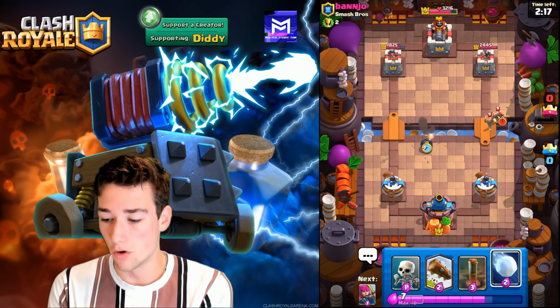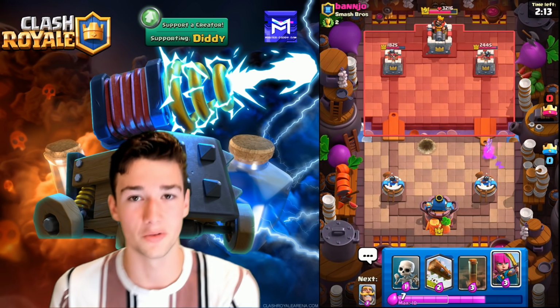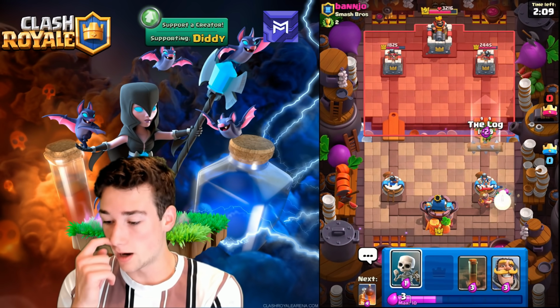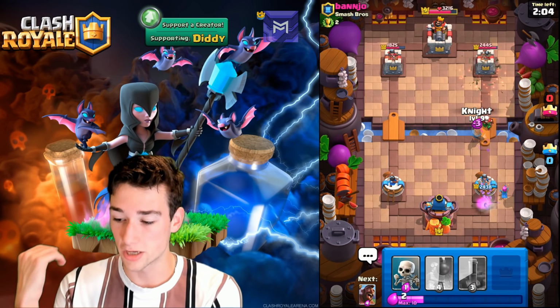Let's go ahead, go for our Snowball. The Snowball here is going to be beautiful in taking down both Wallbreakers for just two elixir. That is an awesome card. Let's go ahead and go for our archers. Let's go ahead and log. Since we do not have the Snowball in cycle, the Miner will go down here. The Magic Archer coming across the bridge, guys. We're going to go ahead and knight that.